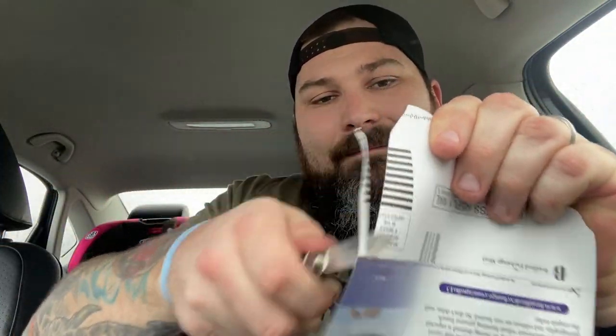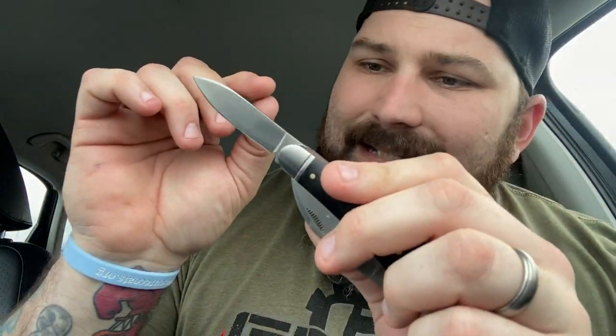Obviously the arrowhead shield is a fan favorite. I was not expecting this pen blade to be this big — let's cut the pen with the pen blade. Butter, butter. That was a double fold — it's razor sharp. One thing Rough Rider always, always gets right is how sharp their blades are.